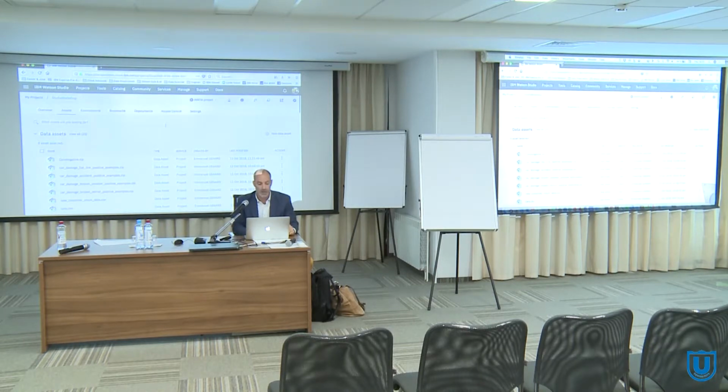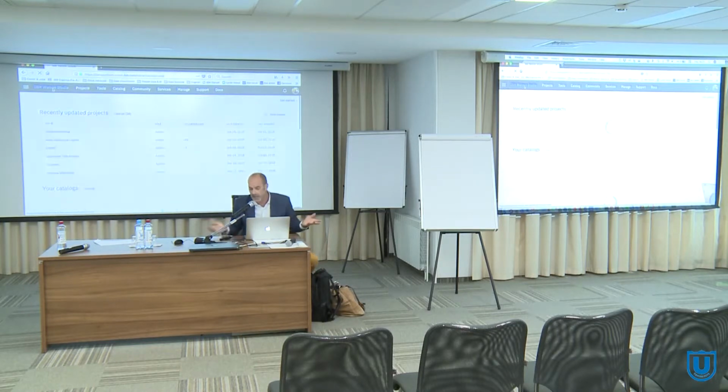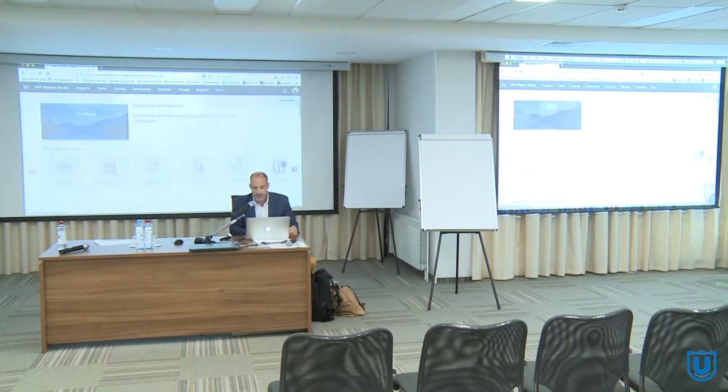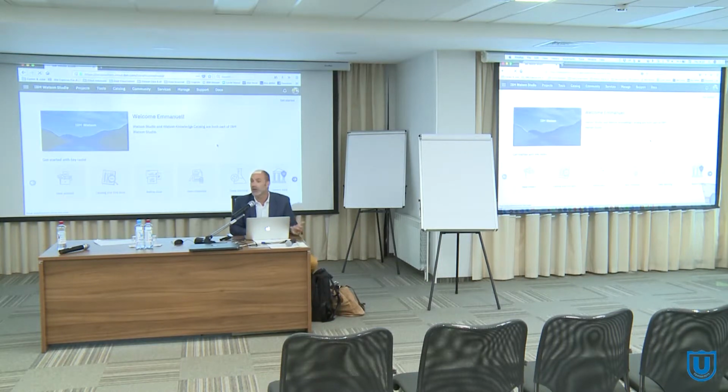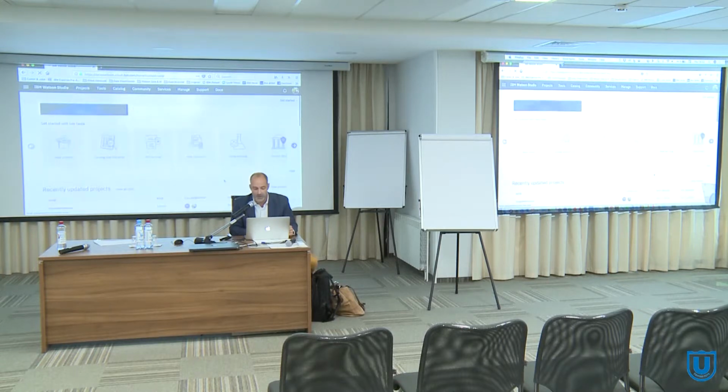There you go. So this is IBM Watson Studio. It's cloud-based, obviously, so all you need is a browser, and you need to log in. Most likely when you log in, and you can try it for free, by the way, you're going to pop up with this kind of message here, which is basically shortcuts to get the task going. The first thing you need to do is create a project. Then once you create a project, you're going to find the data, refine the data. Basically, it's all the data pipeline I showed you earlier.